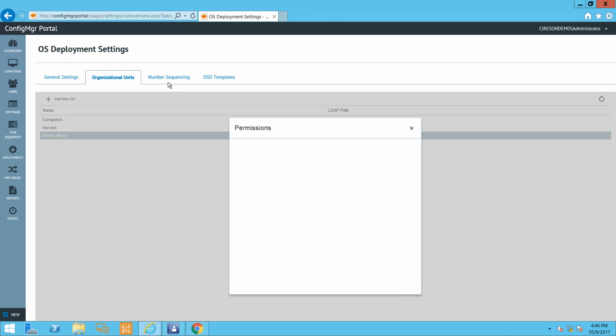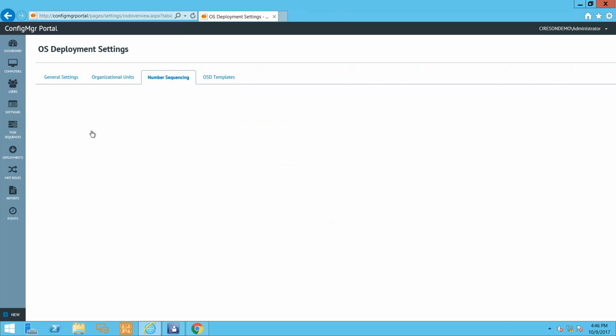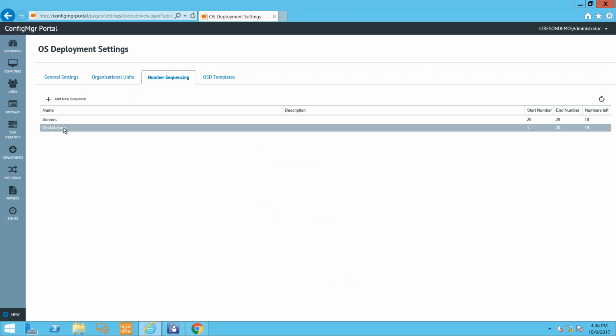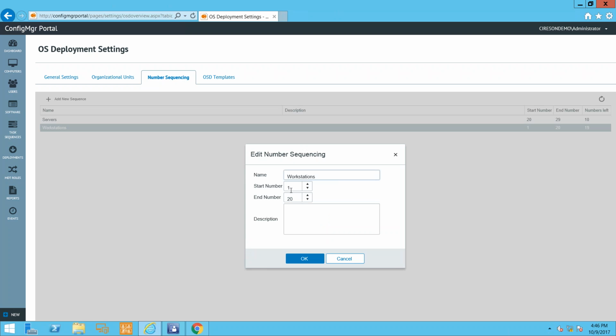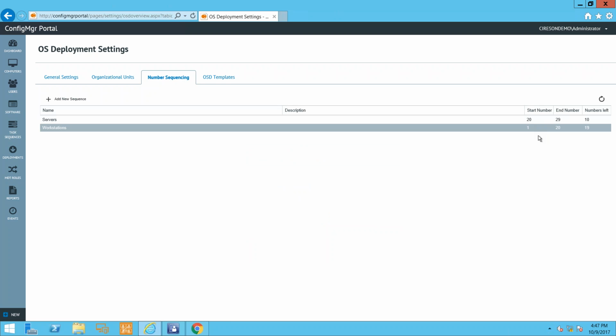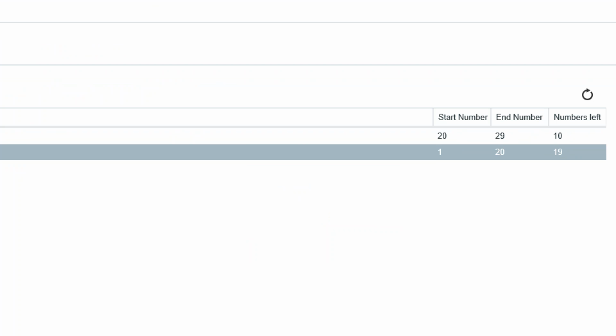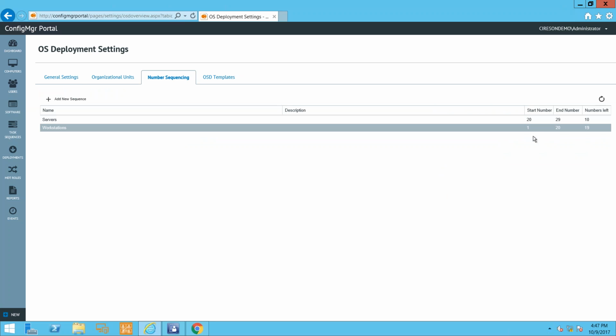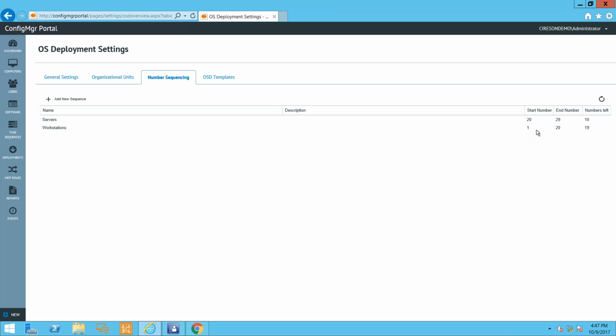to. And then here's the number sequencing. And there's 2 different number sequences. And the one I'm using right now is workstations. That's the one he has access to. And you see its starting range is from 1 going up to 20. And then we'll track those, what's available. And this will update here momentarily to tell me that the next starting number is going to be 2 since I've already utilized number 1. So that will go ahead and do an update and change that to 2 to 20. So I'll have 18 numbers available then.